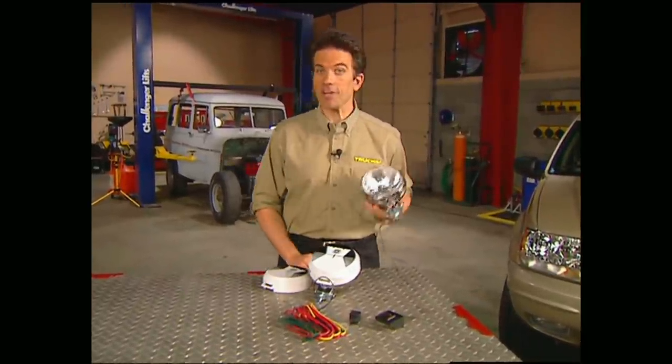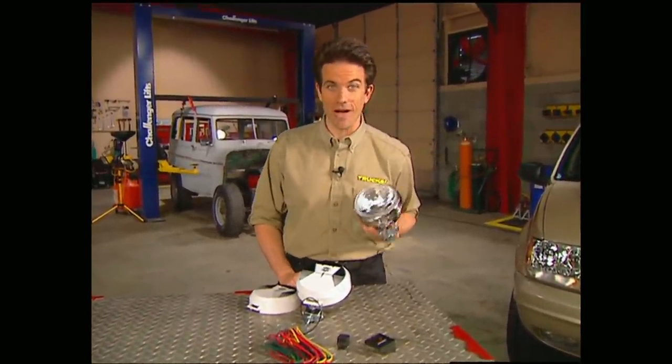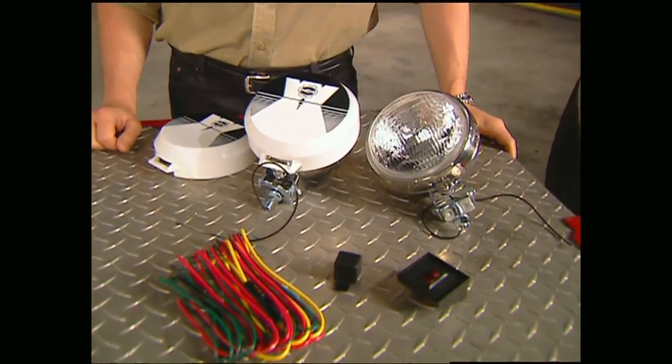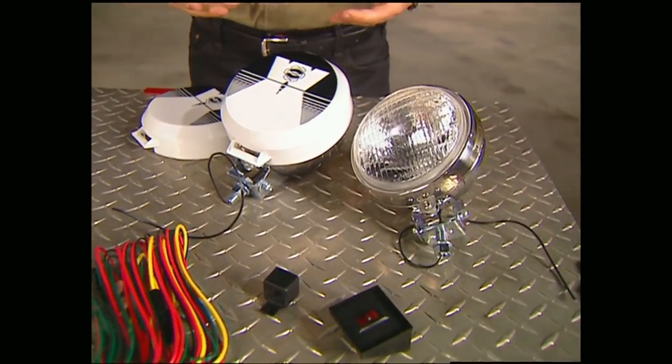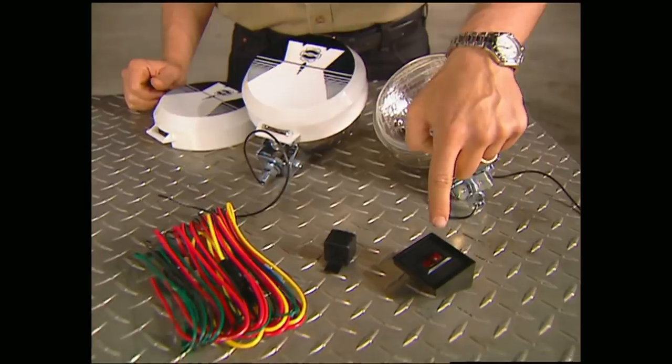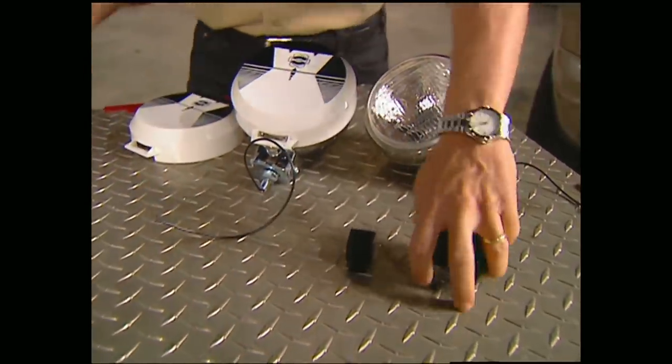Of course, a transformer kit wouldn't be complete without some off-road driving lights, so we're going to go with these Warn 100 Watts that'll light up the trail for us at night. And since they bolt right up to the brush guard, you don't have to do any drilling either. They also come complete with a switch, relay, and wiring.